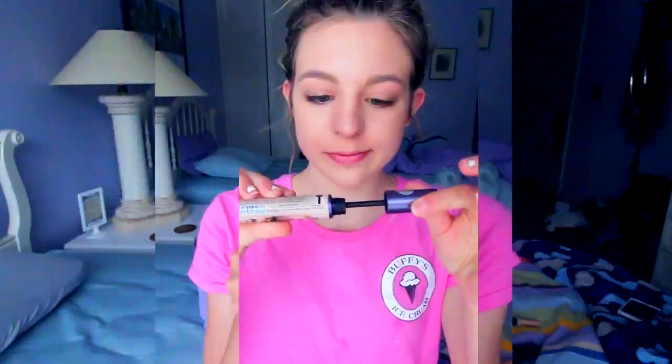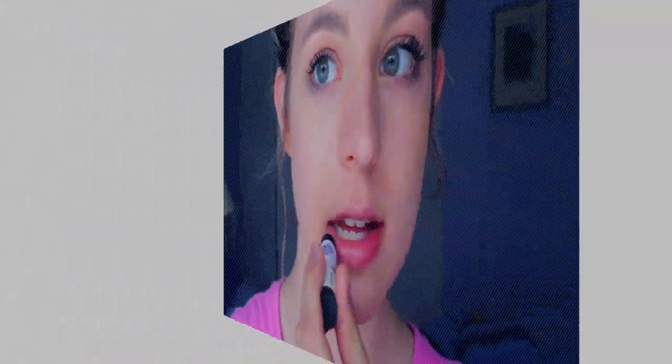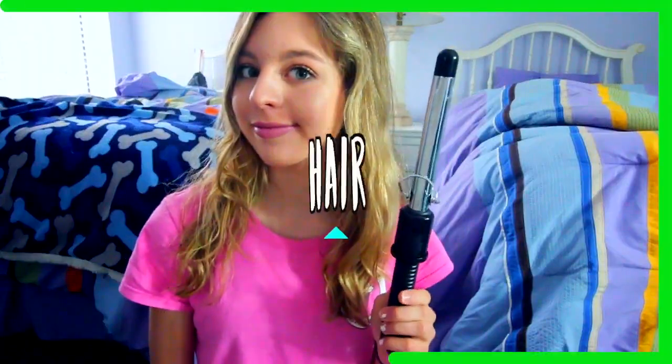Then I go into my favorite part of makeup, which is mascara. I'll just put this on my lashes — I love using waterproof mascara, especially during spring break because I'm doing a lot of stuff and moving around a lot during the day, so this always works out perfectly. And then lastly I just like to take some chapstick by Bee Naturally to moisturize my lips, and then apply some ColourPop liquid lipstick in the color Little Stitious. That's it for makeup — super easy, simple, and very natural for spring break.